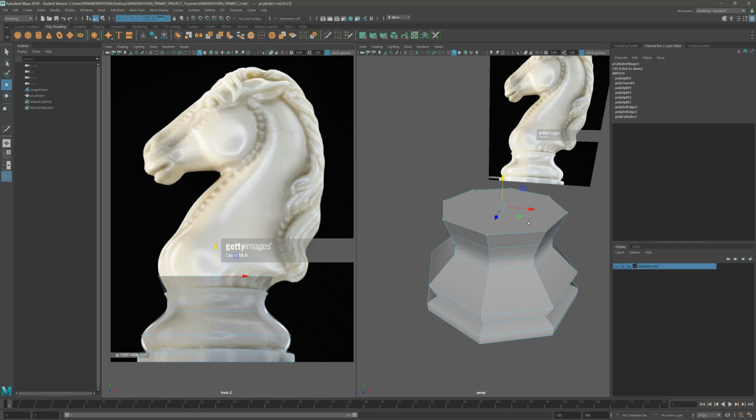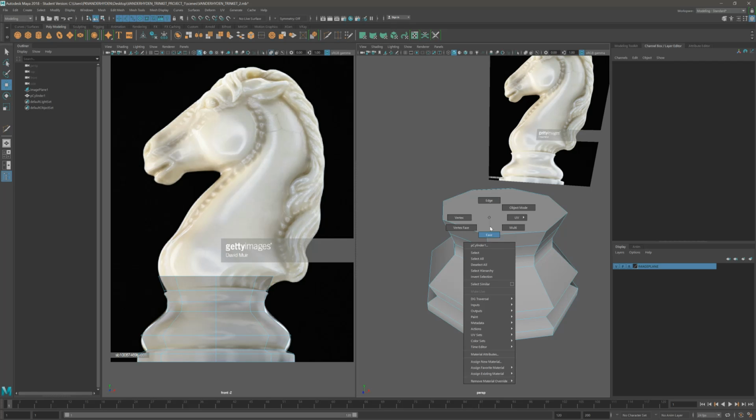So we're going to learn the extrude tool. The extrude tool is this button right up here at the top of our shelf. It's the one that kind of looks a little bit like a skyscraper on a street corner or something being pulled out of a grid. And that's really the best way to think about what you do when you extrude.